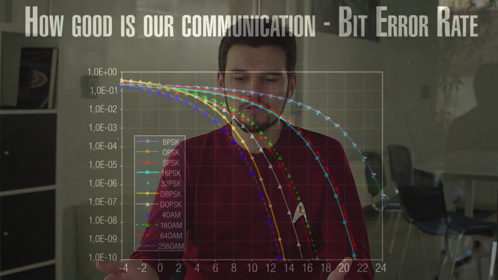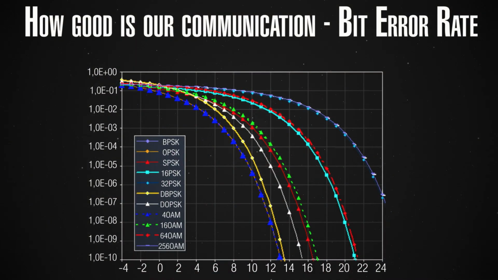You compute, you have the power of your antenna, you have the gains, you have the distance and everything. And suppose that you compute 8 dB for E_b over N0. Well, if you look at the graph, this tells you that you're going to have roughly 1 in 1,000 bits which are wrong. So this may be good for you, it depends on the application, it may be terrible, it depends.